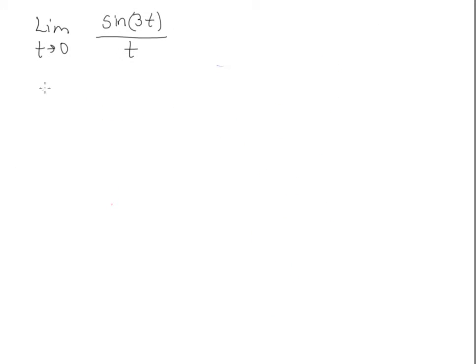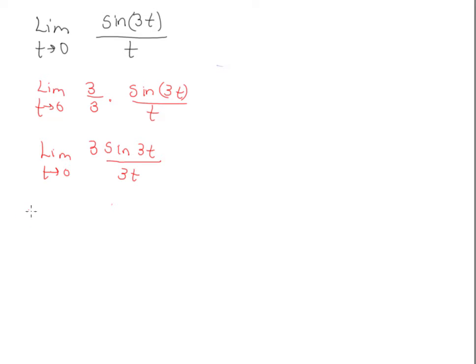All right, in this trig function, we're going to use that identity, the limit of sine of x over x equals 1. But it's not quite there, so I need to multiply this fraction by 1, and we'll make 1 3 over 3. Rewriting this so that I have the form I want, I have the limit as t goes to 0 of 3 times sine of 3t over 3t. And then I can factor out that 3. And then I can use my identity to know that that limit is equal to 1. So my answer is 3.